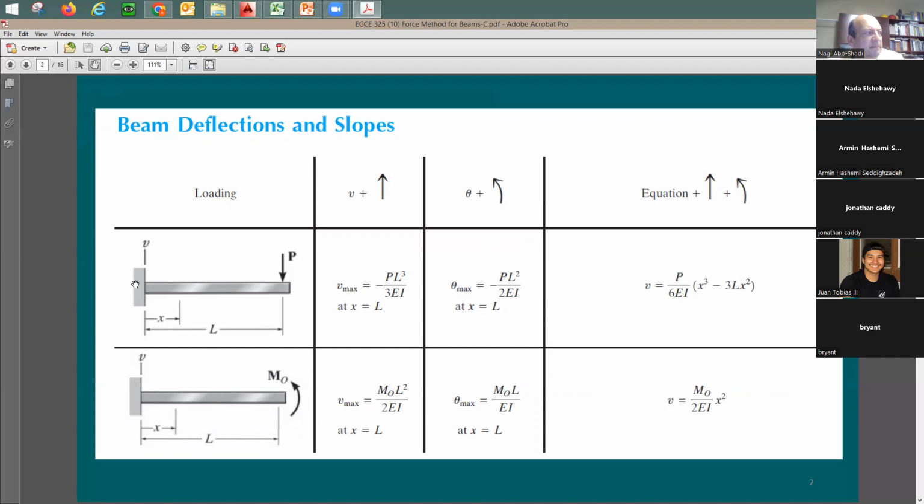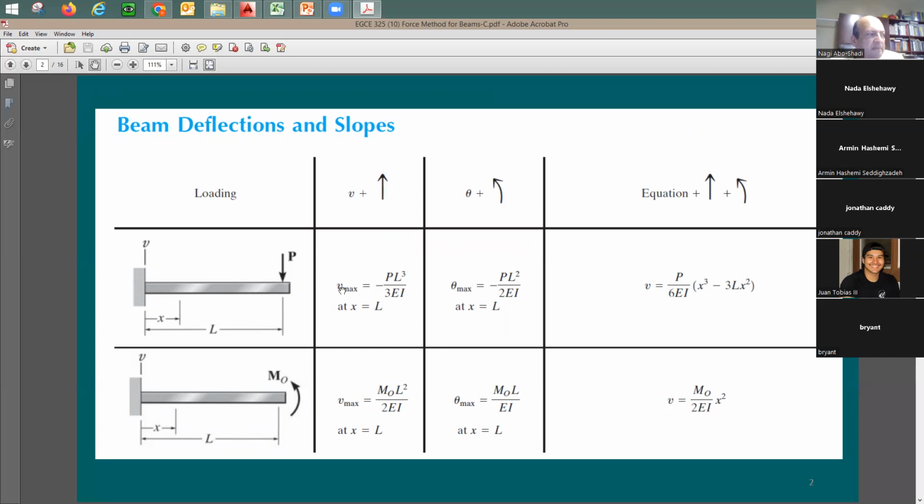And they give you a cantilever beam with a point load at L. Then they give you the maximum deflection. This one stands for deflection, and this one stands for rotation. I know you usually use delta, uppercase or lowercase, for deflection, but here it says this direction is going to be positive deflection, and this rotation is going to be positive rotation.